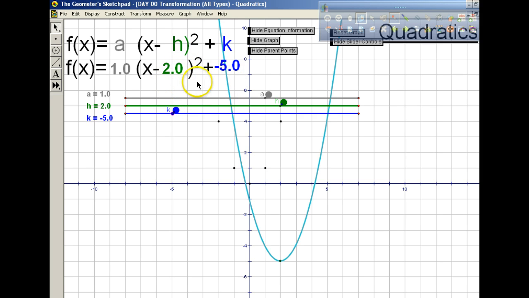So I know the vertex just by looking at the equation, and that makes it a lot easier and faster to graph. You guys also know how to plug in 0 into this. So if I plugged in 0, I'd get what, 4 minus 5, which is negative 1, and you can see the y-intercept is at negative 1. So we can graph this pretty effectively when it's in this format. And we can also figure out these x-intercepts, which we're really going to move to this week. Where are these x-intercepts? Where does it cross the x-axis?